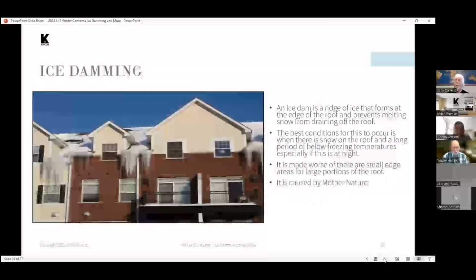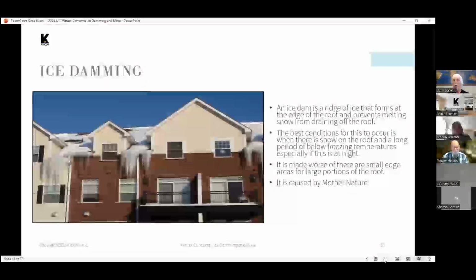Typically, you cannot have ice damming if there's no snow on the roof, no matter how cold it is. So typically what happens is you get a blanket of snow on the roof and you get a period of below freezing temperatures.